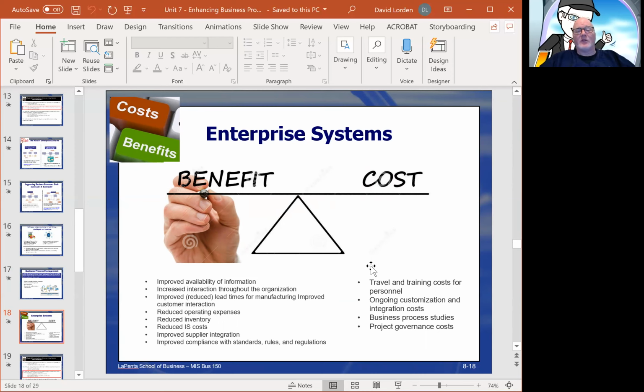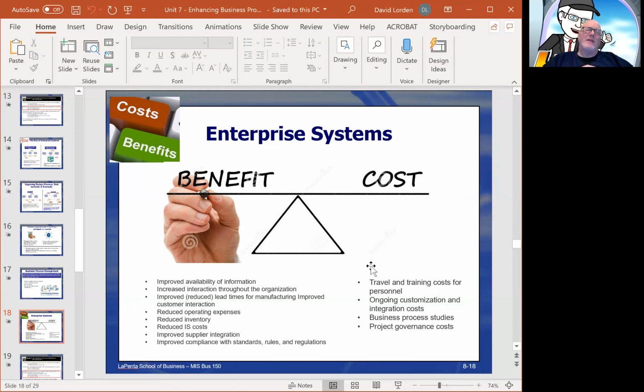But there's costs associated with implementing these types of systems. A lot of times, enterprises underestimate the amount of training that has to happen, and they don't properly fund the amount of training, and thus people are not using these systems up to their maximum capacity. Business processes change, and sometimes these integrations never really keep current with how the business processes change. So there's sort of a perpetual amount of customization and integration cost.